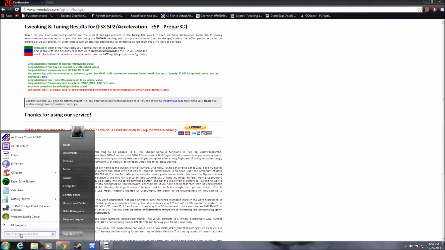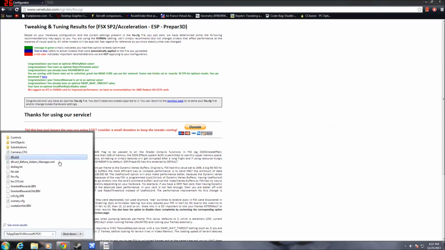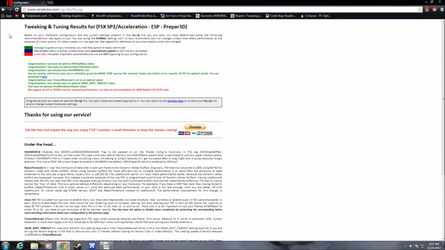Okay, go over here to the configuration file, and just swap them in and out. It's going to ask you whether to replace it, and you're going to approve the change. You're going to want to replace it. And right then and there, you should get around 15 frames per second increase, depending on your computer specs. That's what I've gotten, and it's quite amazing. You may be skeptical, but trust me, it will work.